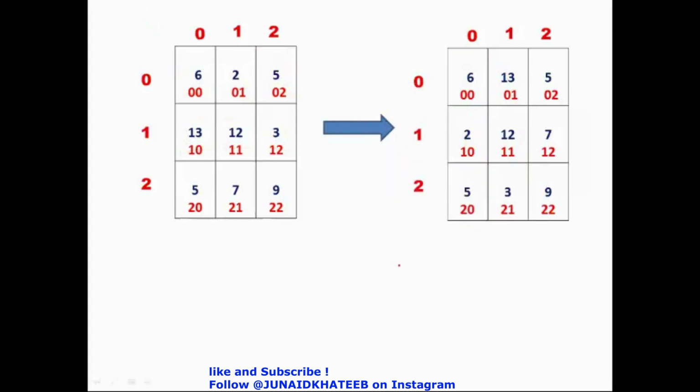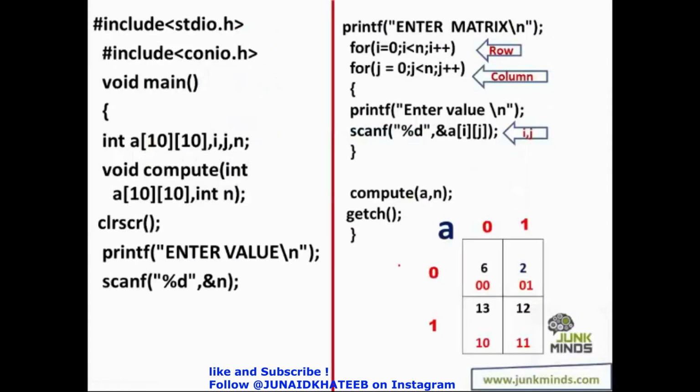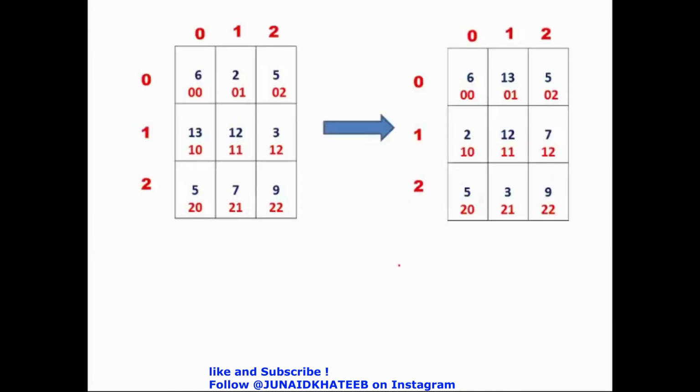Now let us first quickly try and figure out how exactly we are going to get the transpose. Just look at the logic carefully. Suppose this is my input and this is my expected output. Just by looking at the indexes, you will be able to understand what has to be done. Now observe this. This is my original matrix. In this matrix, observe, I'm just comparing the values.